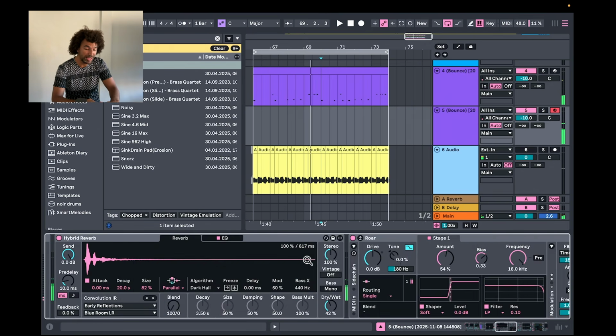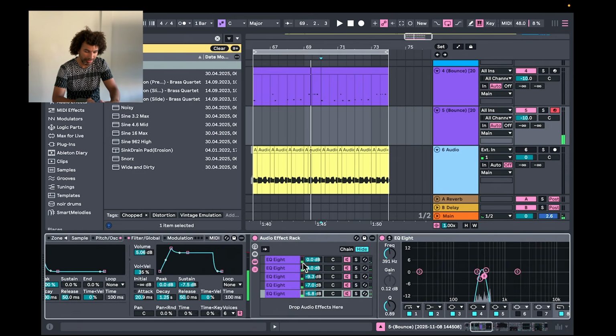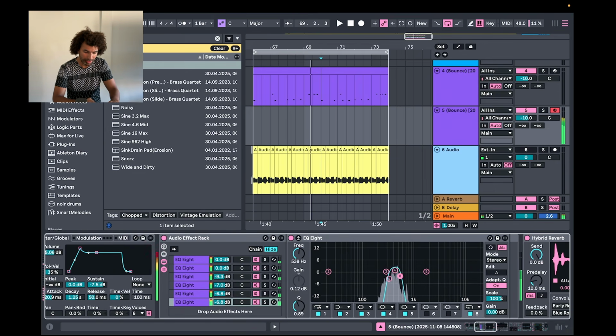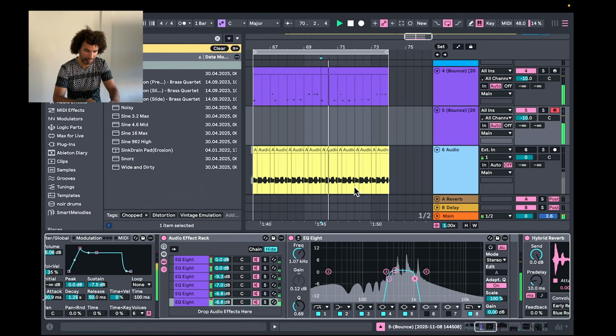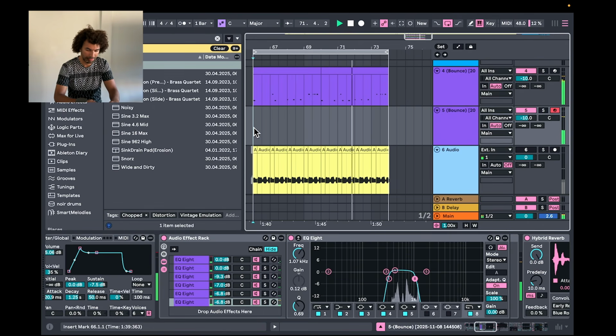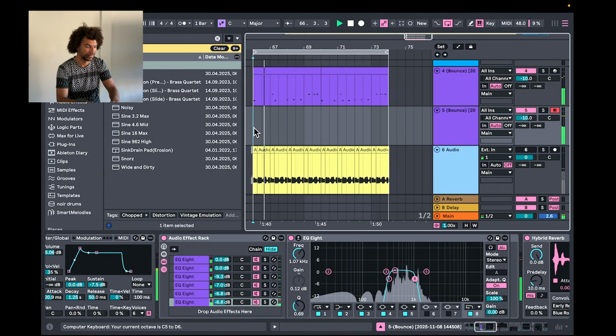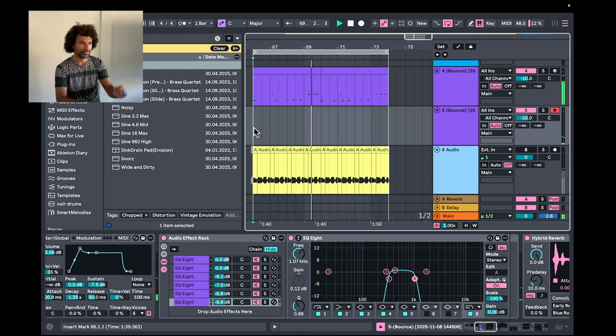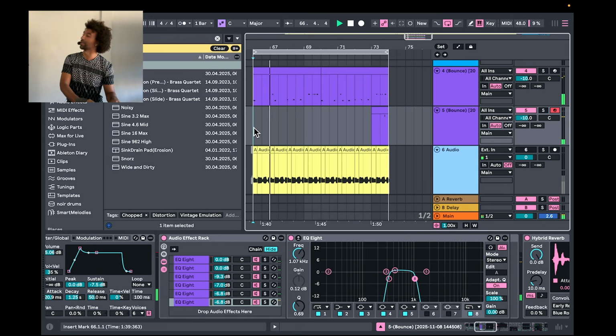Maybe I even modify it. There's a lot of frequencies missing, so maybe I need to add another EQ and... Oh, that came from somewhere.